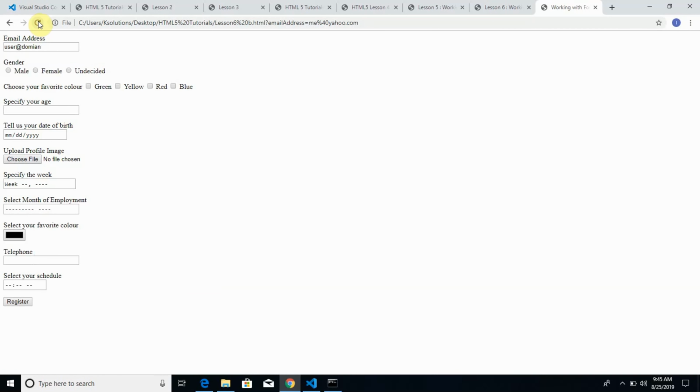So we have this refresh, so this is time, this is hour, and then minutes, and this is seconds. You can have that as AM or PM, depending on which time scale they're using. So that's input type equals to time.